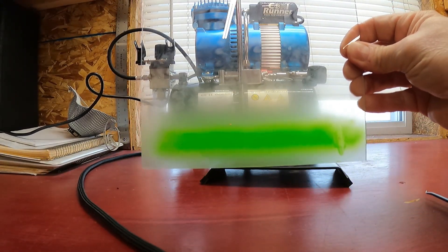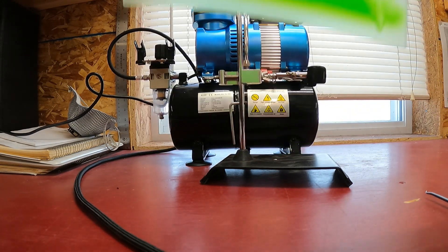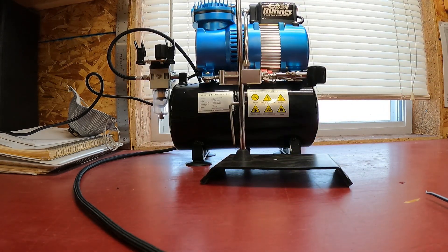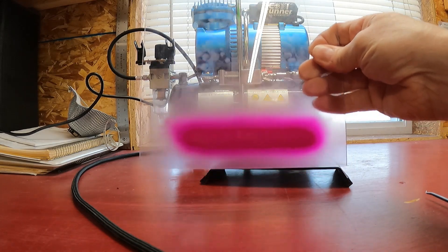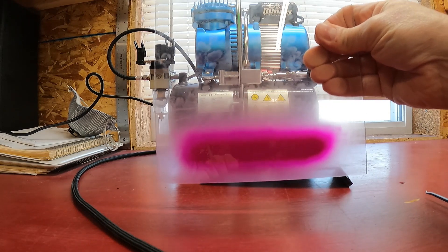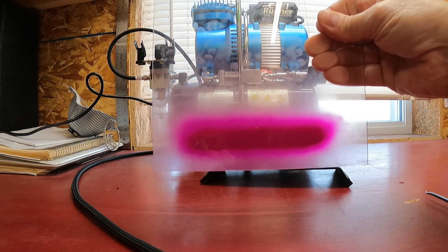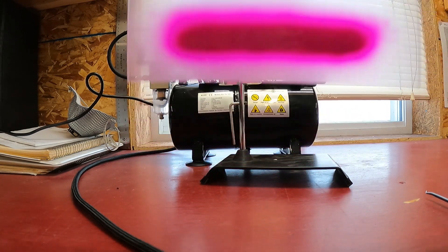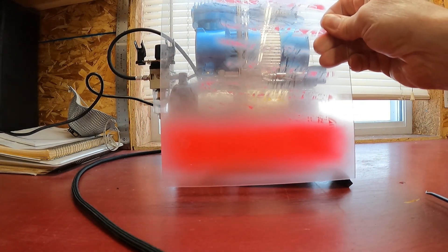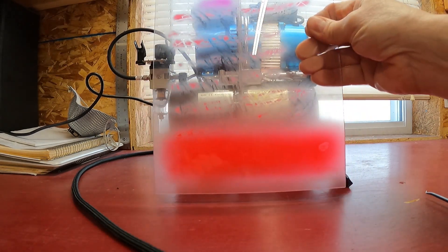First off is green. I'll probably need to darken that a little before testing. That's from the back side and that's from the front side. Now this is the purple — also from the front side, and that's from the back side. I like it when it's that light shading type purple more than the darker purple. Now this is the fluorescent red — supposedly red, but it looks orange — that's facing the paint, and that's from the back.